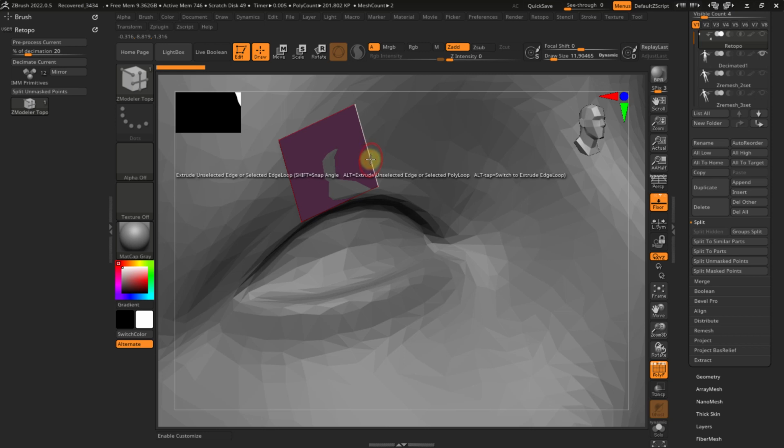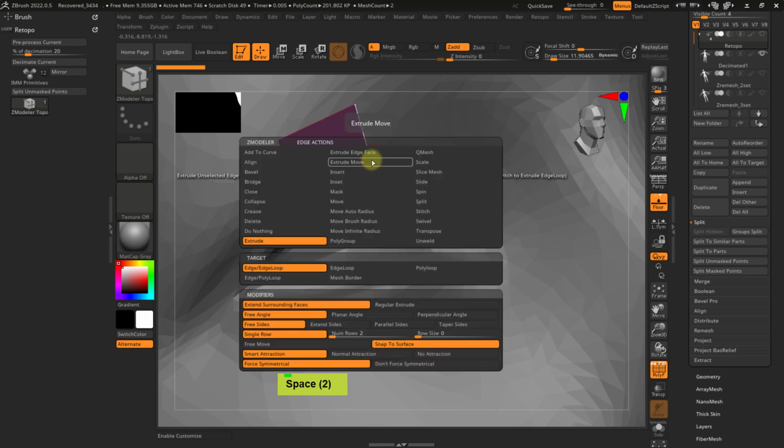So if you want to adjust a behavior of the brush itself according to the edges, you're hovering over the edge and press spacebar or right mouse button or right click or the bottom button of your pen, and it will tell you what it does. And 90% of operations when you are doing retopology is extruding edges by extending them, extruding them.